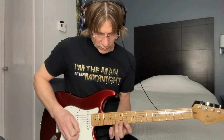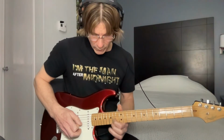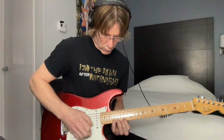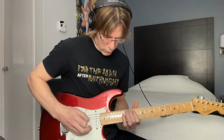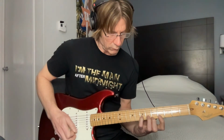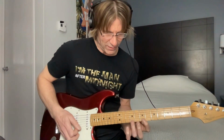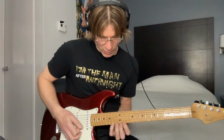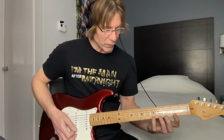The 6th degree. 7th degree. Flat 5 there. Back to the root. So it's not only are you seeing just a 3-note per string pattern that you can just rip up and down the neck, you're actually seeing something musical here. If that's musical. So you're seeing all the intervals, and even going down further.